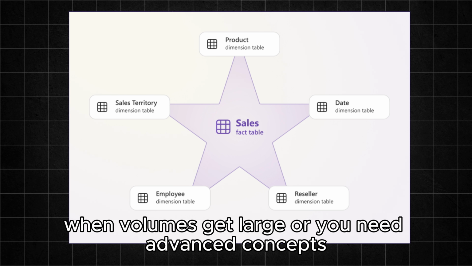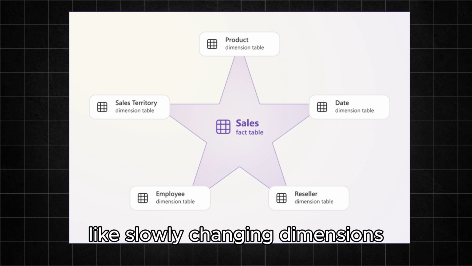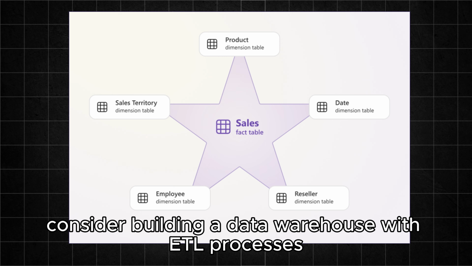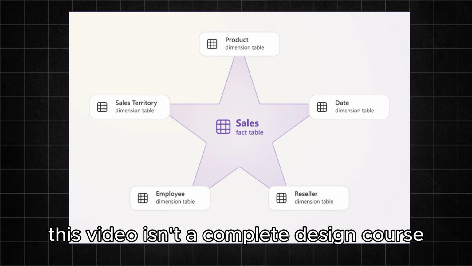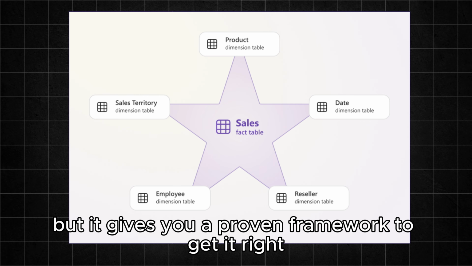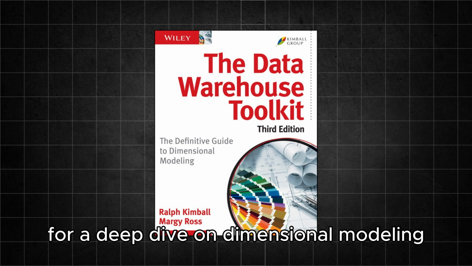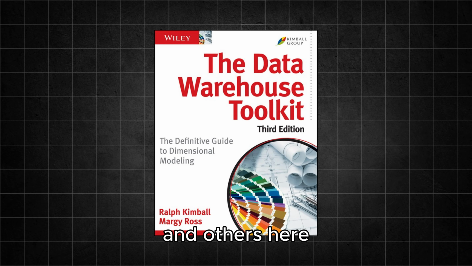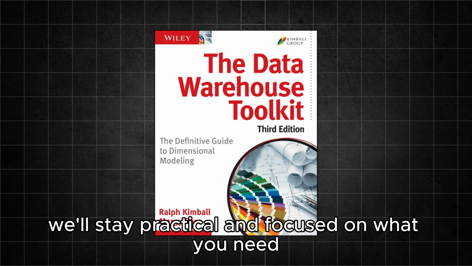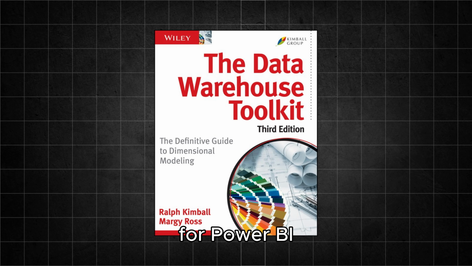When volumes get large or you need advanced concepts like slowly changing dimensions, consider building a data warehouse with ETL processes and then connect your model to it. This video isn't a complete design course, but it gives you a proven framework to get it right. For a deep dive on dimensional modeling, see the Data Warehouse Toolkit by Ralph Kimball and others. Here, we'll stay practical and focused on what you need for Power BI.